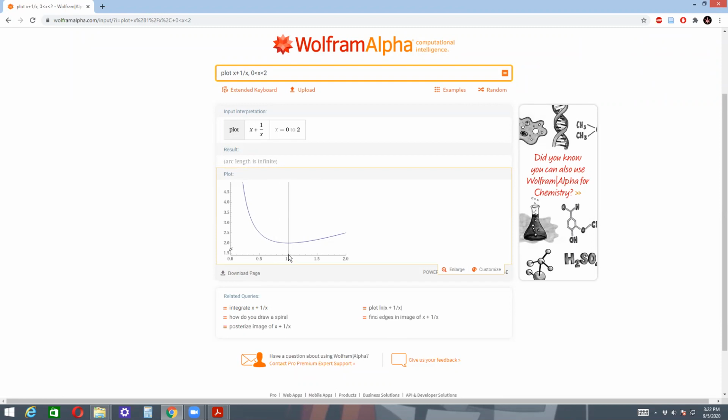Right, from 1 onwards, it's an increasing function. The value increases, meaning that the smallest value you take, whatever the minimum bound for x is, would give you the minimum value. If x was greater than 1.5, then the smallest value of the function would be at x is 1.5. Right, but the problem is when you go in the other direction, when x is less than 1, the upper bound for the value of x gives you the minimum value for the function. So for example, if x was less than 0.5, meaning any value in this range, the minimum value the function takes is when x is equal to 0.5. Right, otherwise it just goes up.